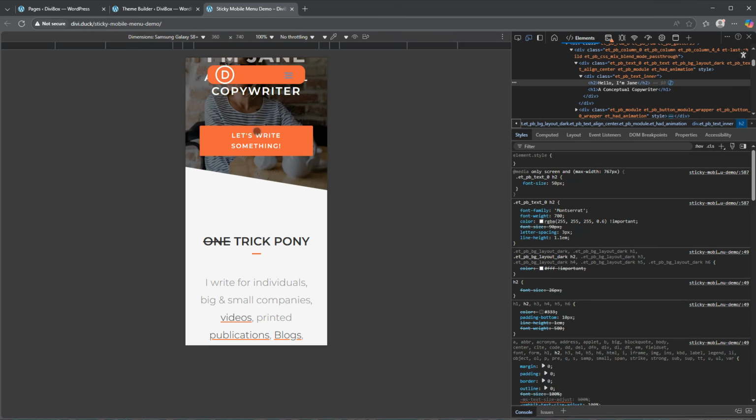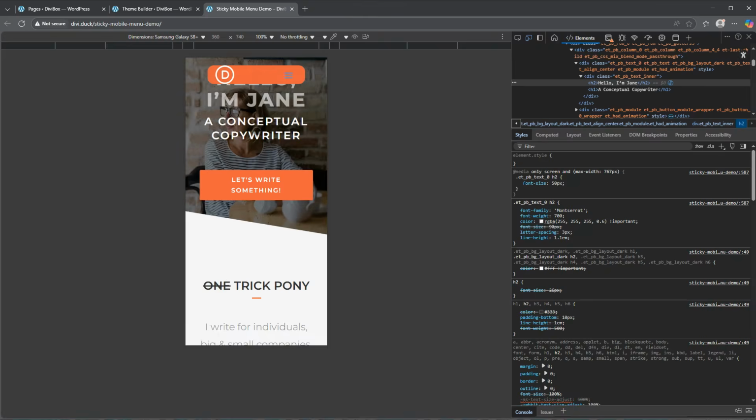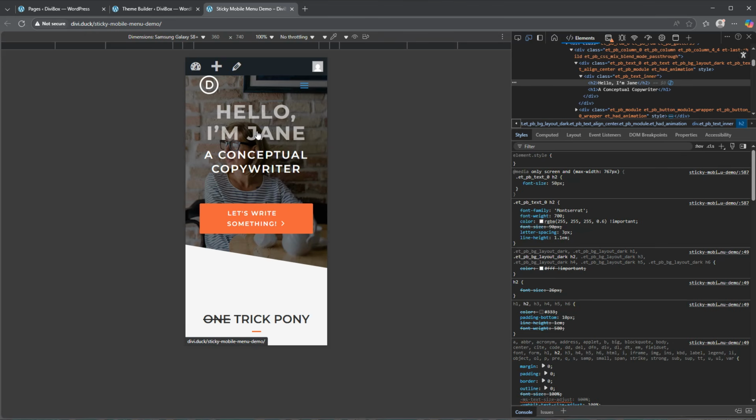Now I know that this is quite a common issue with Divi 5 when doing these kinds of modifications in the designs, and so I find myself wondering, is it worth it? It's the end of the day. But we're going to see if we can sort this out today.